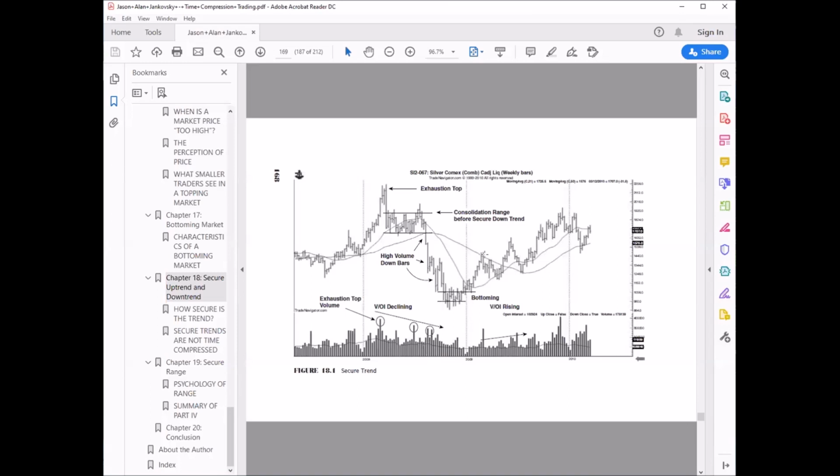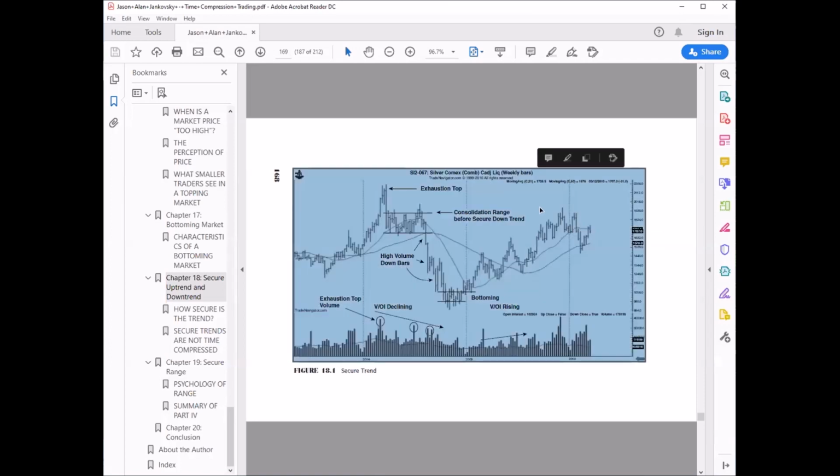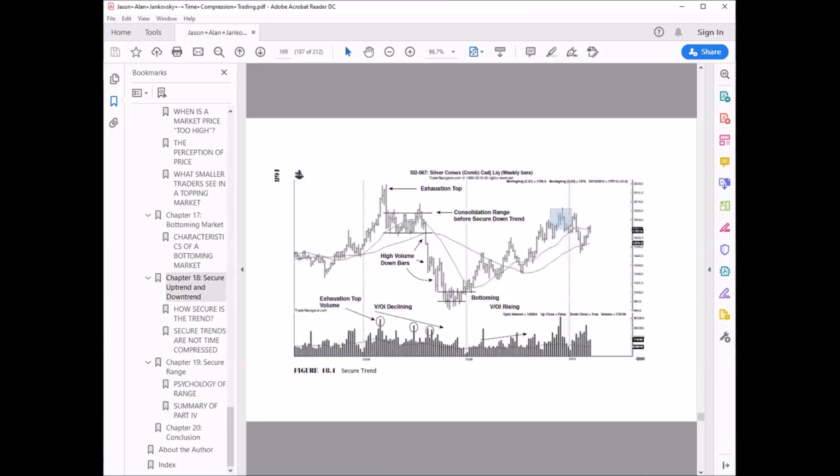But then we turn. We get interest slowly increasing. Now notice it's not a perfect straight up. This looks a lot like what you see on Bitcoin, but you can still see the average volume slowly starting to come up and get bigger and bigger. And then what happens here? Would those of you paying attention right here think that this was a turning point? I'll tell you right now that I certainly would think that they had hit a turning point and that silver was getting ready to go back down, possibly at this area.